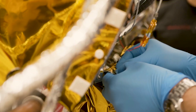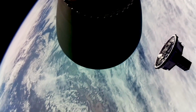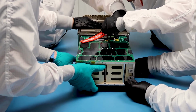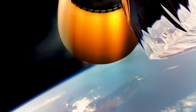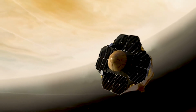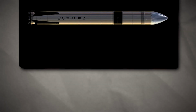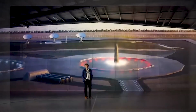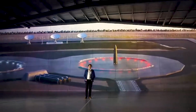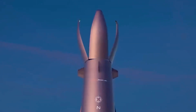Admittedly, Rocket Lab has several irons warming in several fires, in particular in its fast-growing space systems business, which focuses on building satellites and satellite parts rather than the rockets that help get them to orbit. So probably not all of Rocket Lab's increased R&D spending is necessarily going into Neutron. Still, seeing as Neutron is Rocket Lab's highest profile development project, it's likely that the bulk of the R&D spending is going to Neutron. So how much is it going to cost Rocket Lab to bring Neutron to market?